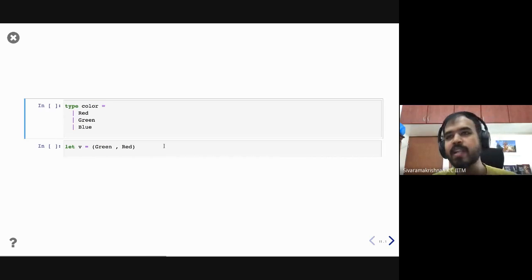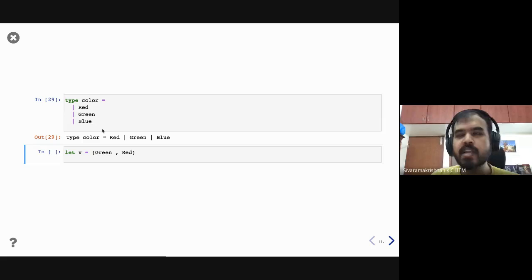Okay, so let's look at an example. I think looking at examples makes things much clearer. So here is something that you might have used a C enum for. I'm going to define a type called color that has three labels: red, green, and blue. I define three colors essentially. My whole color landscape just has three colors. So when you do red, green, and blue, you actually define a new type called color, which has three components. And now OCaml knows about this particular type, so it can do type inference on this newly defined type.